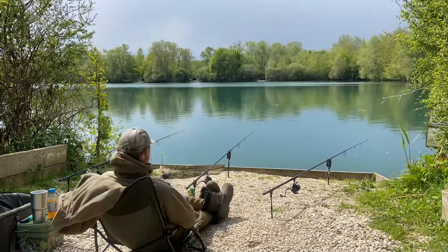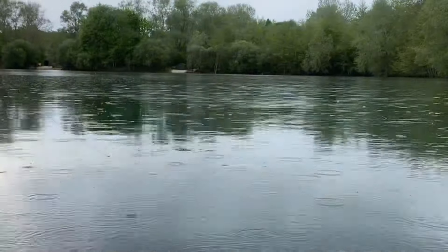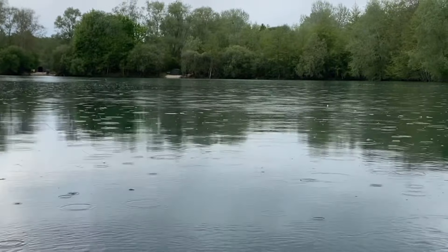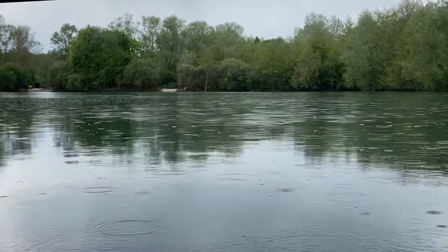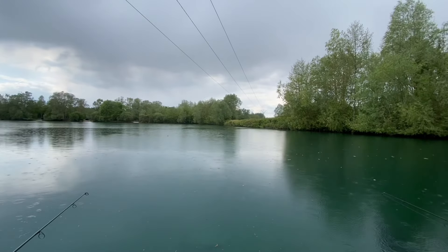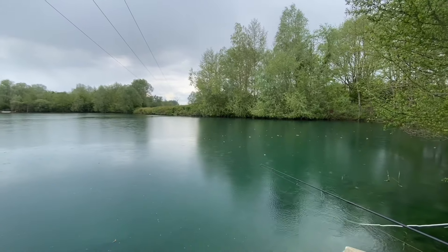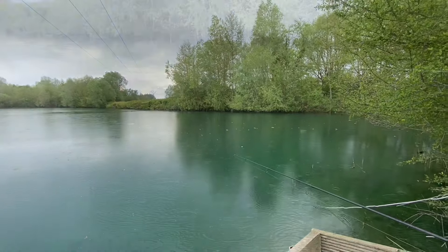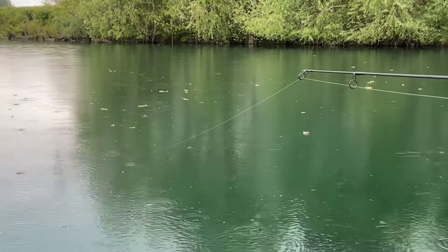I soon settled into peg 11 and into my chair, and it wasn't long before I got very comfy and started to fall asleep nodding on and off. A few showers crept in throughout the day — dull, overcast, slightly chilly. There's a real change in the weather compared to last week. Last week it was over 20 degrees, warm and sunny. This week down to barely 10 degrees in the day and dropping as low as 1 degree at night. The birds are busy singing away and the sun has been out a lot more today and it has been a little bit warmer.